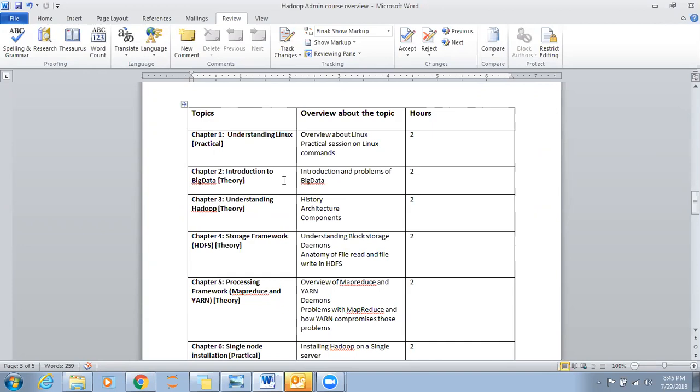And next one is why Hadoop. Why Hadoop and how Hadoop addresses the problem. That is very important, right? Let's say we have a traditional DB installed such as MySQL or Postgres. Postgres and MySQL are not able to cope up with the problem, but Hadoop is able to do that. Then the question arises, how is Hadoop able to do that? How is Hadoop able to process large amounts of data, and how is it able to store large amounts of data without any discrepancy? So how is everything working?